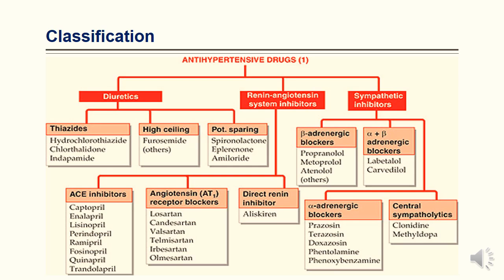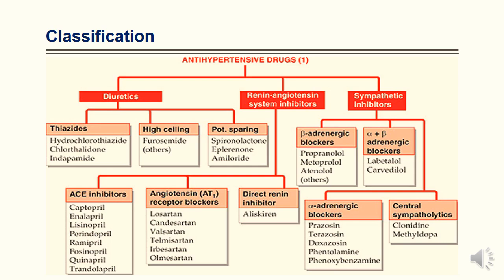Now move on to the renin-angiotensin system inhibitors. These are further classified as ACE inhibitors, and the examples are captopril, enalapril, lisinopril, perindopril, ramipril, fosinopril, and so on. ACE inhibitors are recommended as the first line treatment of hypertension in patients with a variety of compelling indications. It includes high coronary disease risk, or patients having a history of diabetes, stroke, heart failure, myocardial infarction, or chronic kidney disease.